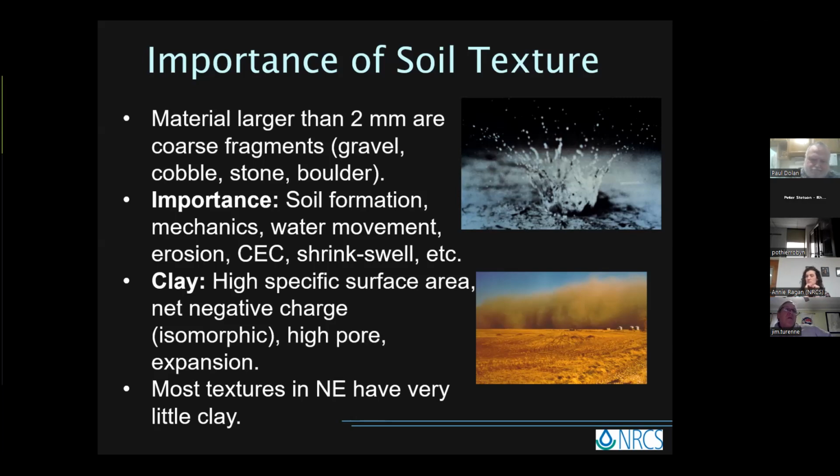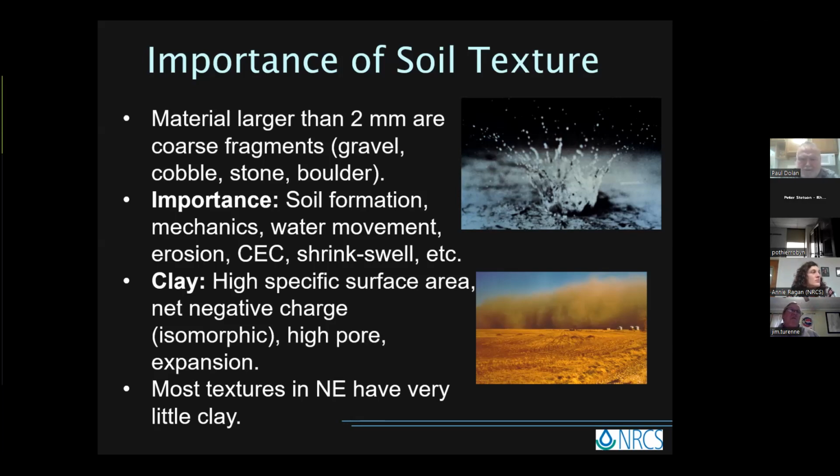The erodibility of the soil is determined by the texture. Soils that have a lot of very fine sand, silt, and clay, mostly very fine sand and silt, will erode a lot more. Clay actually has a net negative charge, so they tend to stick together with cations in the soil. That CEC is called cation exchange capacity. That's the capacity of the soil to exchange cations, positively charged ions in the soil, because of the negatively charged clay particles there.